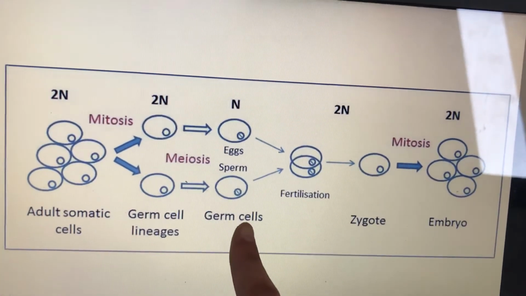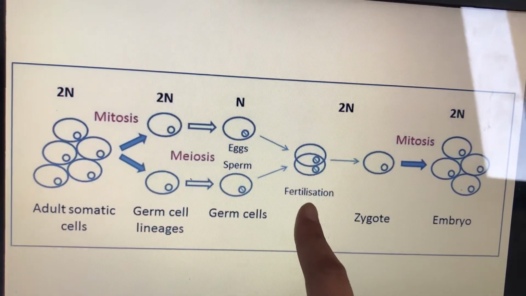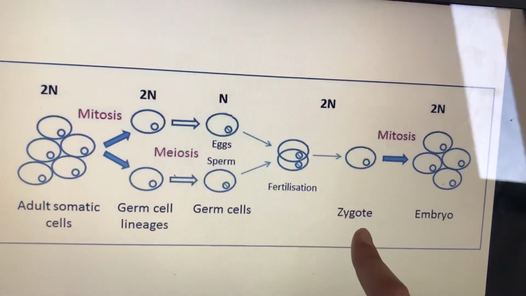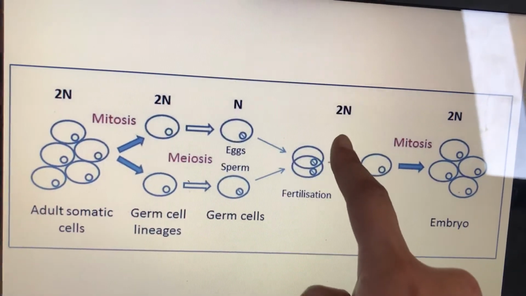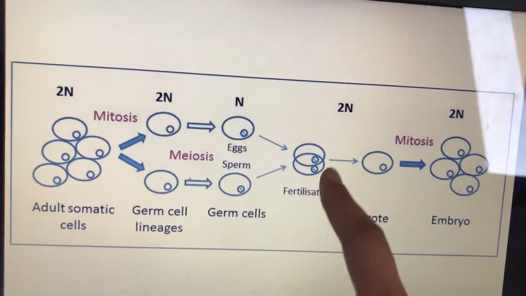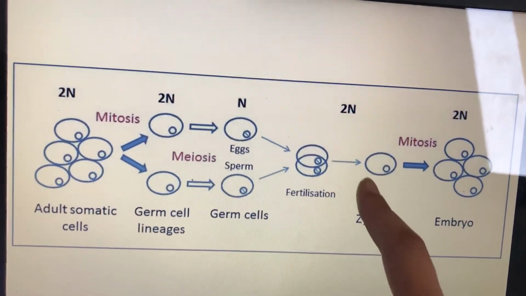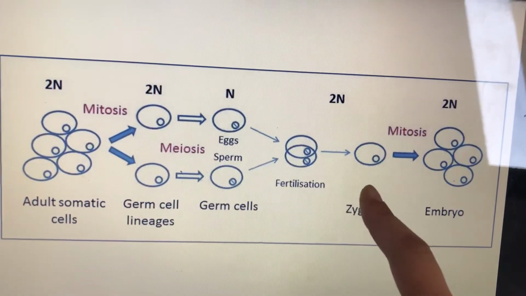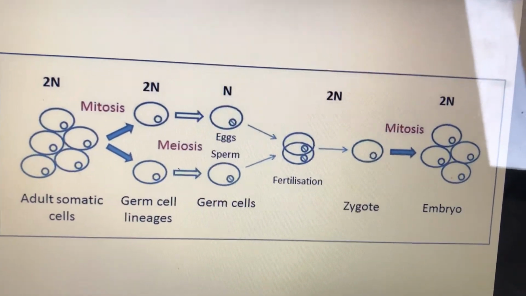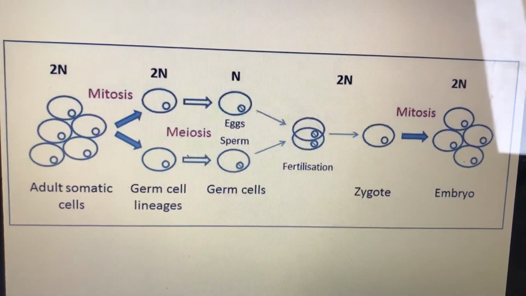Look at this. After the egg and sperm join together, or combine together, by fertilization, they will give me the zygote, or the offspring, that of course has 2N chromosomes, because I had N from the egg and N from the sperm. I add them together to get a cell called a zygote, which is the offspring that contains 2N chromosomes. And then this offspring will grow by mitosis to give me a full body, and all the body cells of your body contain 46 chromosomes.